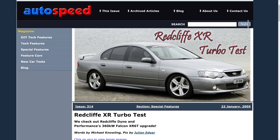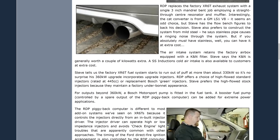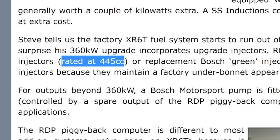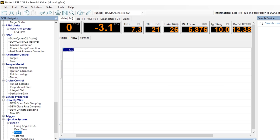So from that, I had a theory that perhaps the injectors have been uncapped because they look like they are the stock standard injectors. But I actually found an old article written about Redcliffe Dyno and what they were doing with these cars back in the day. And in that article, they actually state that they love to high flow these stock standard injectors, which I believe they mean simply uncapping them. And from memory, I believe they mentioned that the injectors were then sort of rated as being 435cc. So if that's true and these stock standard injectors are 288, I probably need to go in here and change it to, I'll probably go for say 420. And we'll just have to see if the car likes it or not.